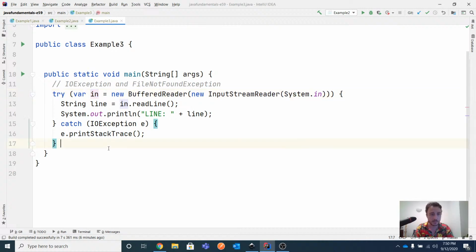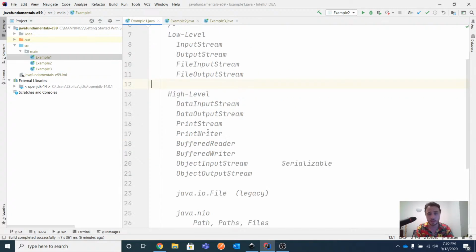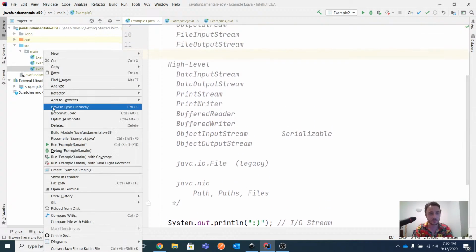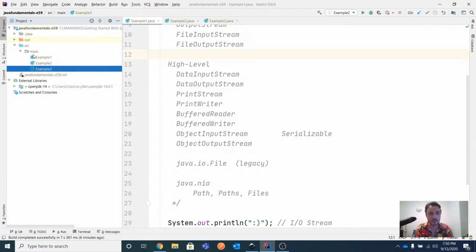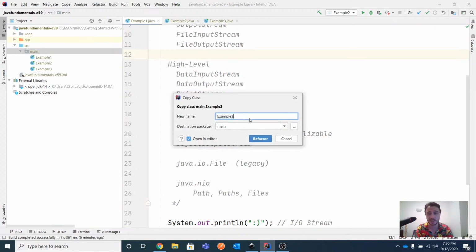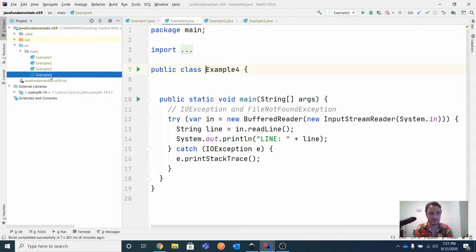And another thing, the last one, and I will stop with our examples for today, because the next lesson will show you more of the things that we have to discuss out of these classes that are part of this chapter. The last thing for today is to remind you that starting with Java 9, hopefully I don't make a mistake, but I think it was Java 9. Now we have 14, so I'm sure it will work. I'm using Java 14, but starting with Java 9 anyway. I think it was 9, yes.